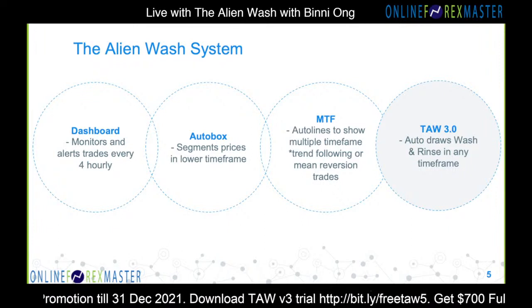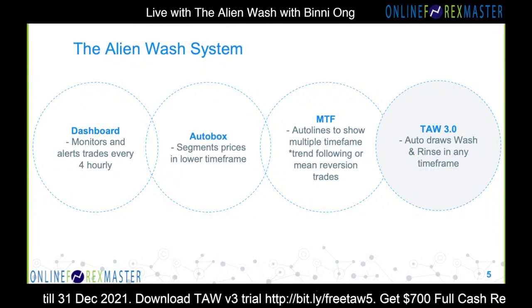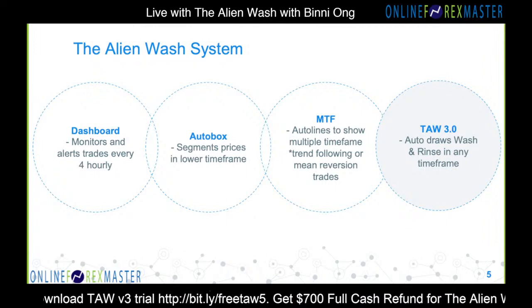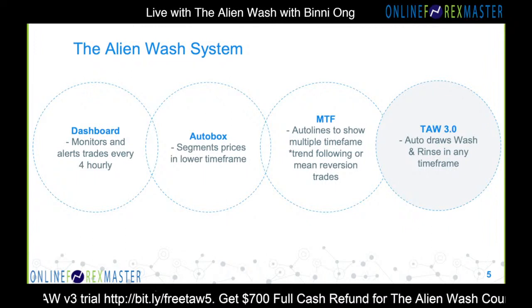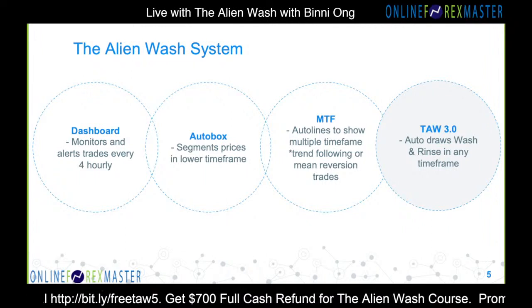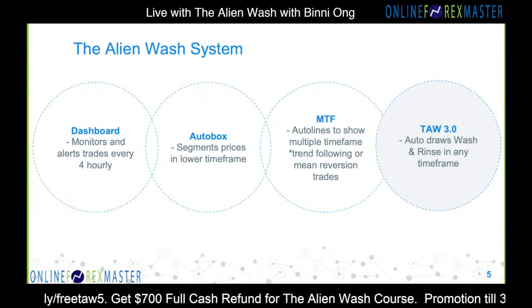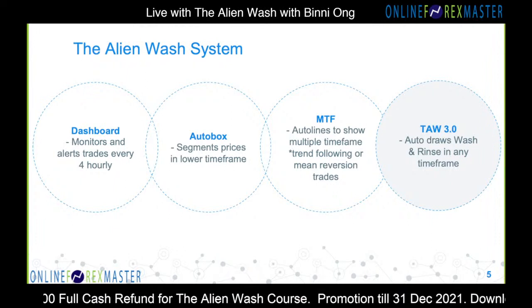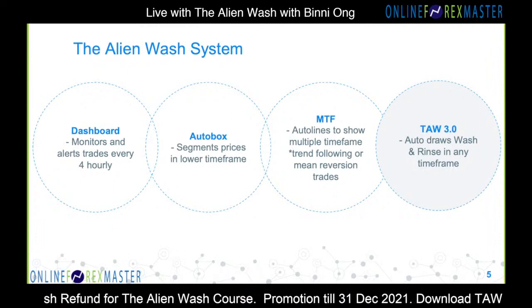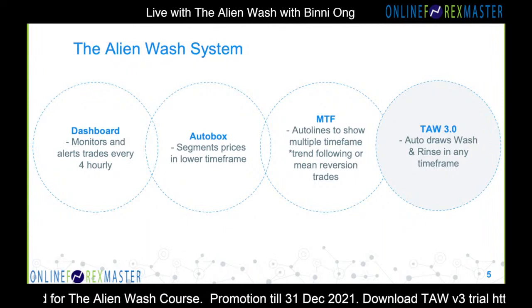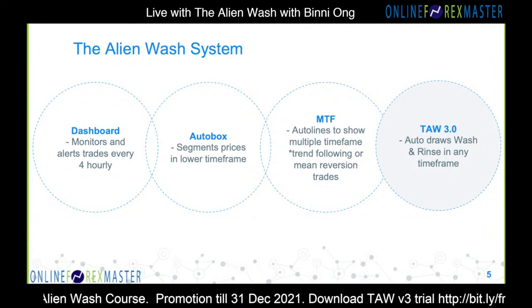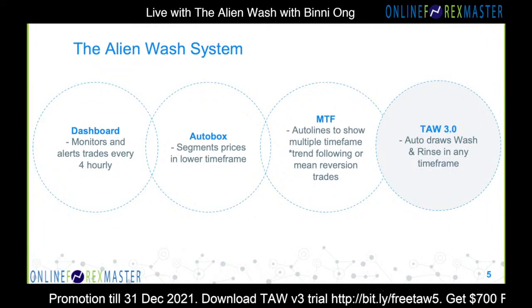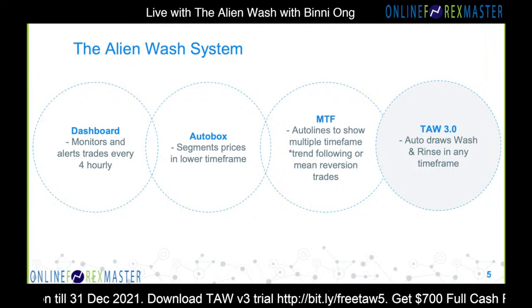All right, so we need all these tools so that it can help us see things better. Again, there are so many things to trade. When I first started, I started with the OTC of the Malaysian market that's available in Singapore. So we only had one market, which is the Malaysian market, as well as Singapore stocks, to trade. But right now, with one single broker, you could literally be trading all over the world, like US, Hong Kong, China, Forex, etc. So many things, and therefore, how do you find all these trades? That's where the automations help.